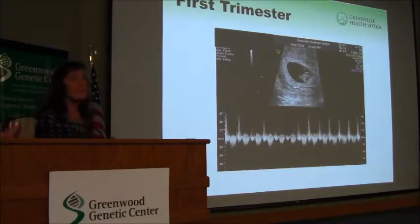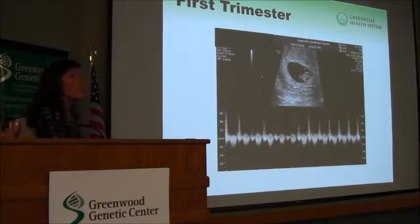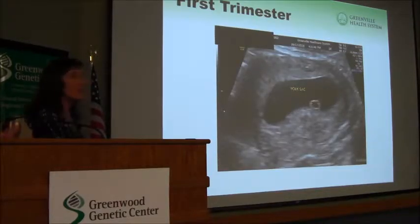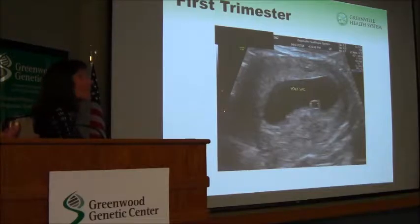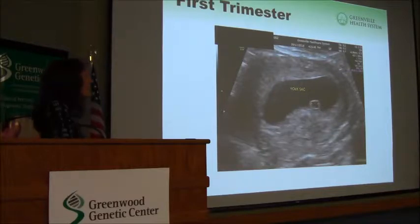So in the first trimester, the first thing we want to do is to make sure that the baby is in the uterus, so it's not an ectopic pregnancy. And then you can see at the bottom the M mode to diagnose that there is a heartbeat. So that's the first thing we do in the first trimester. And then we look at the yolk sac, which actually has genetic importance. It's not a fetal part, but a large yolk sac over 6 millimeters is associated with an increased risk for fetal aneuploidy. So in our women that are advanced maternal age or have other reasons to suspect aneuploidy, having a normal yolk sac is encouraging. We can say, hey, this is looking good. This looks like things have started well.